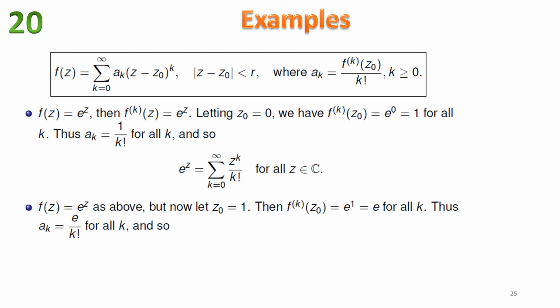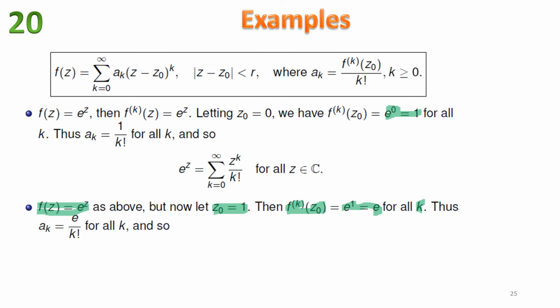Similarly, let us work through a similar example with a minor difference. The function is f of z is equal to e to the z, and here instead of the disk being considered at the origin, it is considered at z0 equal to 1. Sorry, the center of the disk is at unity on the real axis, and the kth derivative of the function will be e to the power 1. Earlier it was e to the power 0 equal to 1. So e to the power 1, we shall call this e, for all k.